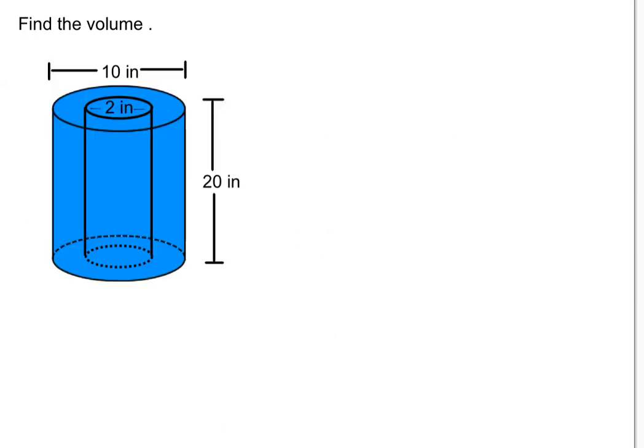Is a cylinder with a cutout cylinder on the inside. So a little different from the last two we did, where we added the volumes of the two composites. This one we're actually going to take the volume, so our total volume is going to be the volume of the bigger cylinder, and I'm going to subtract the volume of the smaller cylinder that's taken out from this whole piece here.